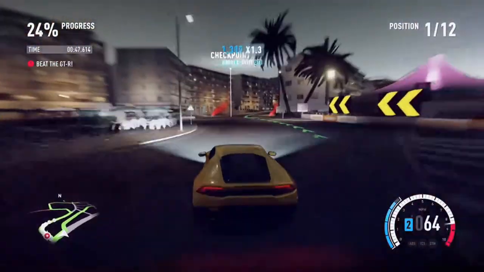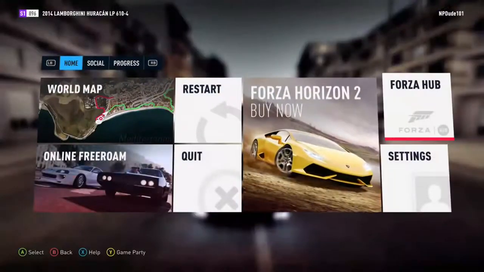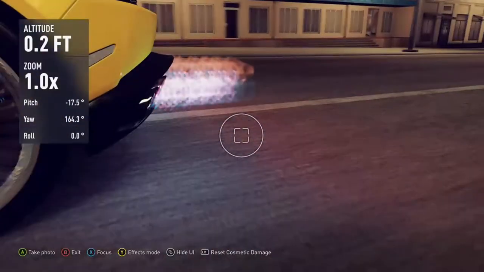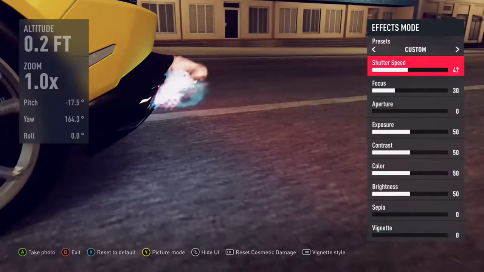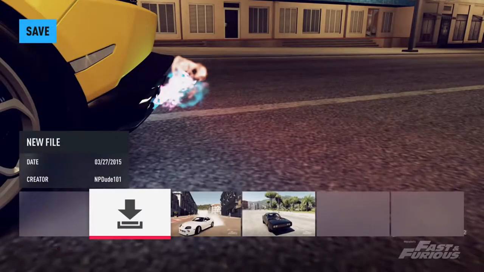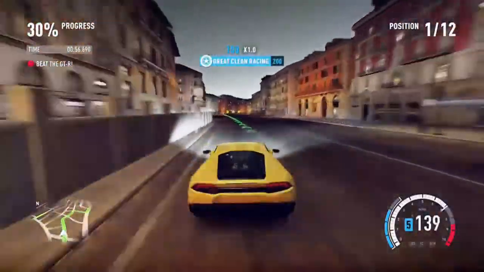Oh yeah, nitro drift. We're getting a picture of that. Some nitrous coming out. There we go. I'm gonna save that. Done. There we go. Nitrous. Okay, let's go win this race now. Brake, brake.